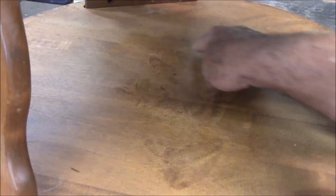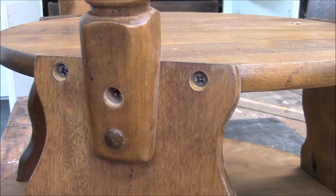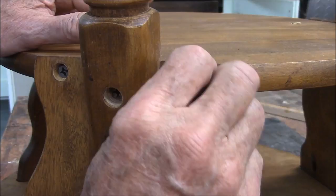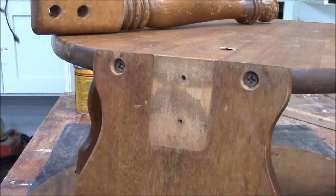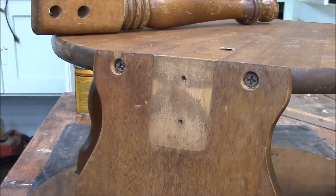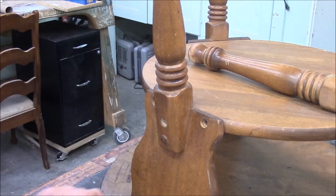One of the structural things we have to fix is these legs are loose and all these little mushroom plugs are gone. I have new ones that we'll put back in there once we get it fixed. I got the legs off — held on with two screws. Big one goes in the top, small one goes in the bottom. You can see the reason the leg failed — see the stain from the glue? The glue has failed. The reason these mushroom hole plugs fail is because when they put them in, they don't put very much glue on. So I should be able to pull this one right out. Yep, came right out.